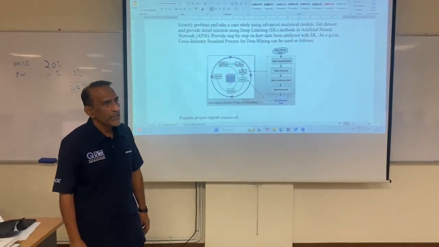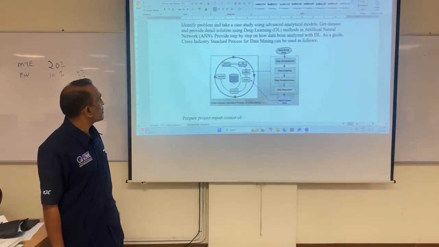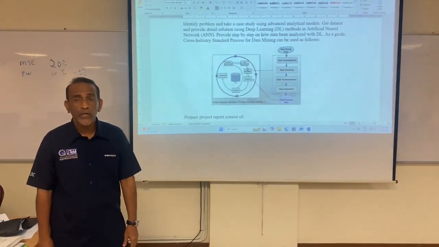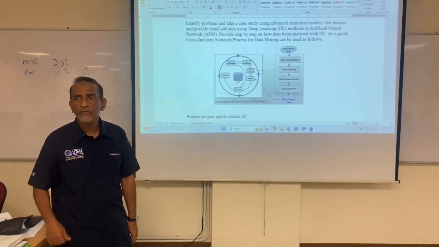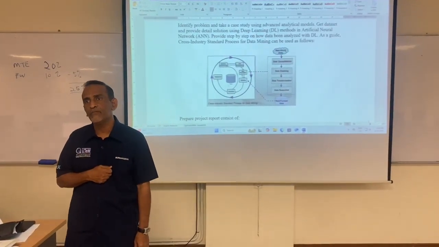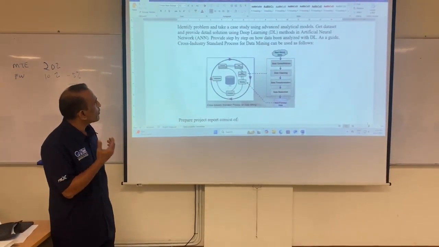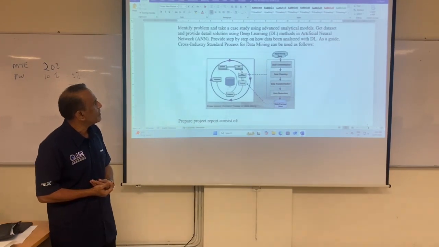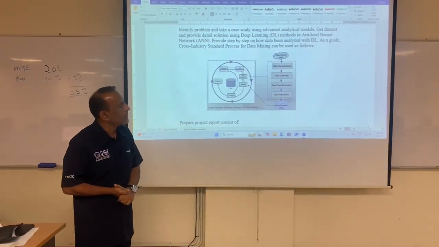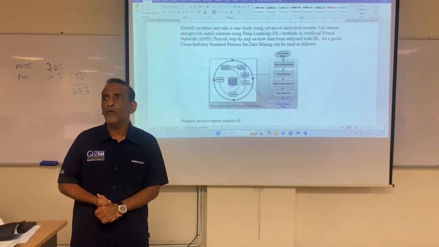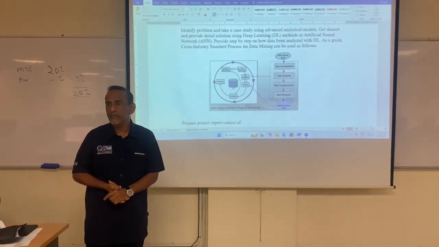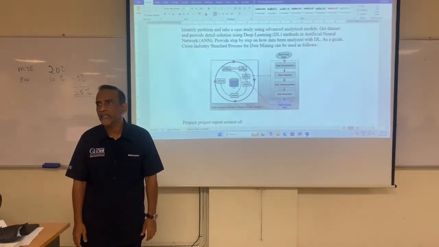Okay, today we will have a presentation by group on the project. At first you have to identify the problem and take a case study, and you have to use the advanced analytical model. Try to get a data set and provide a detailed solution using deep learning techniques in artificial neural network. Then you have to provide step by step how data is analyzed with deep learning. You can use the cross-industry standard process for data mining as a guide for your project. Today we will have a project presentation with the project leader and the group members.